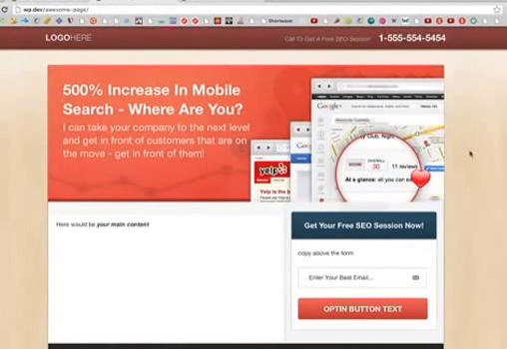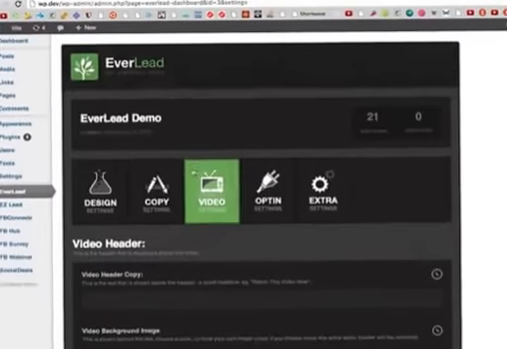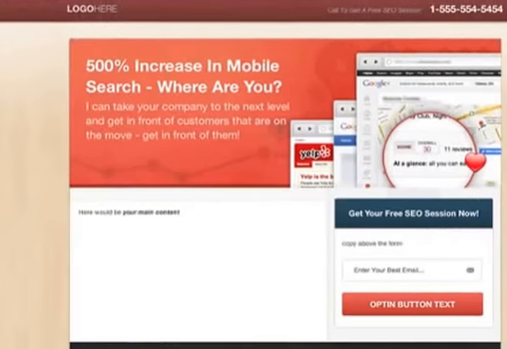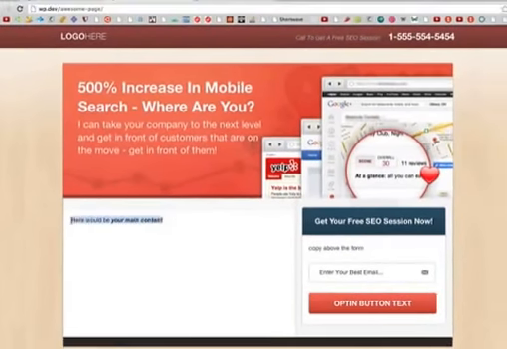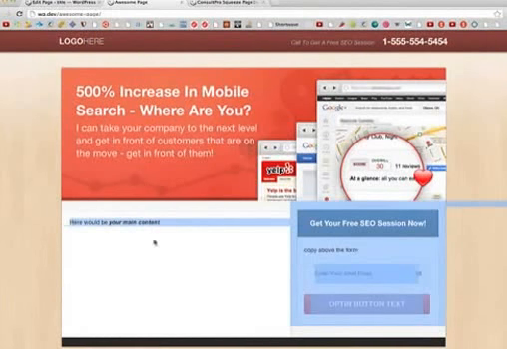Obviously this wouldn't work as is because you'd have to fix the copy and actually add copy and all that kind of stuff. But you can see this is a very, very dynamic landing page, and it can be very customizable because all the text and everything on this is changeable through your panel here, and then you can edit your pages here. One thing to note is that the actual content here is designed with Twitter Bootstrap, so anything like the block quotes and all that kind of stuff is designed nicely and will fit really nice in this area.